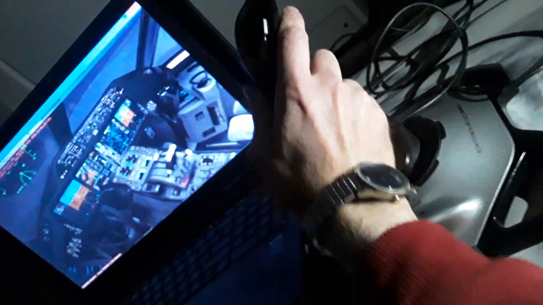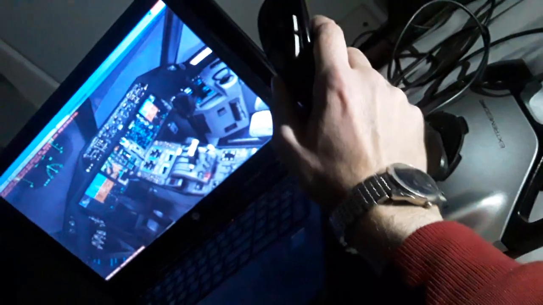So you can see again, using another view over here, we can climb, we can descend. This is how you use the flight controls over here of the Boeing 787.